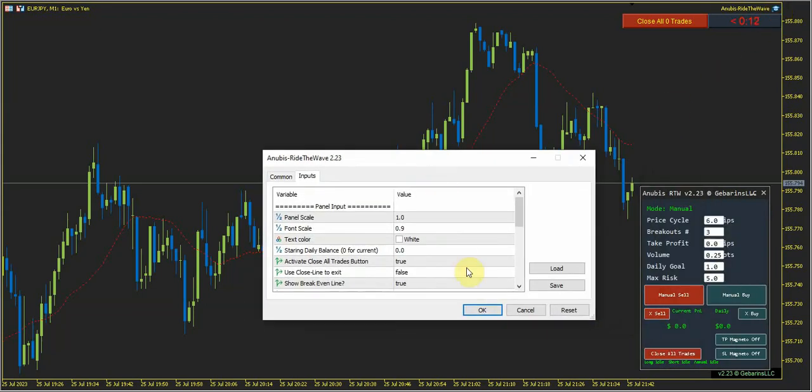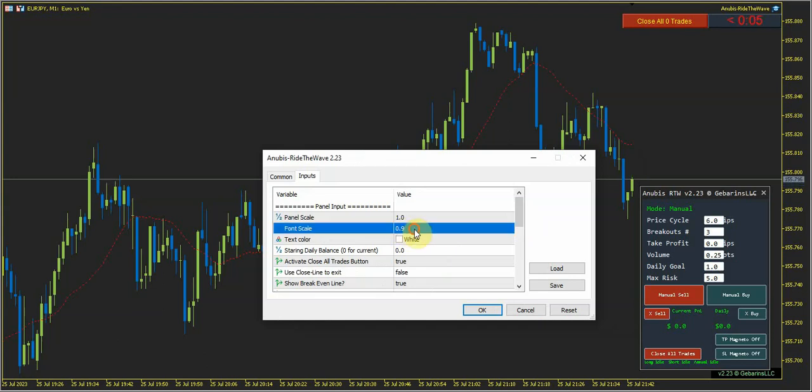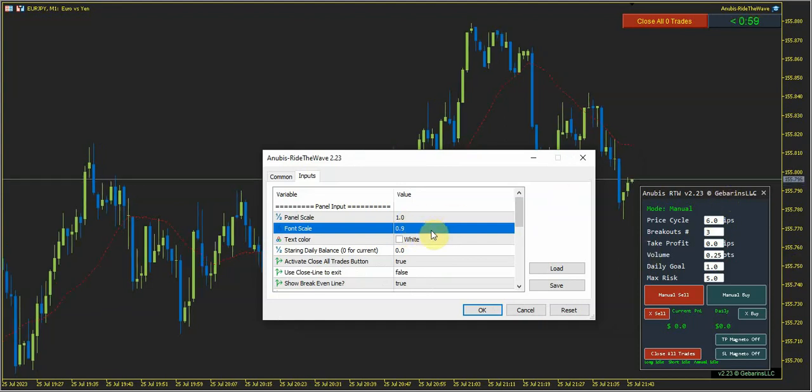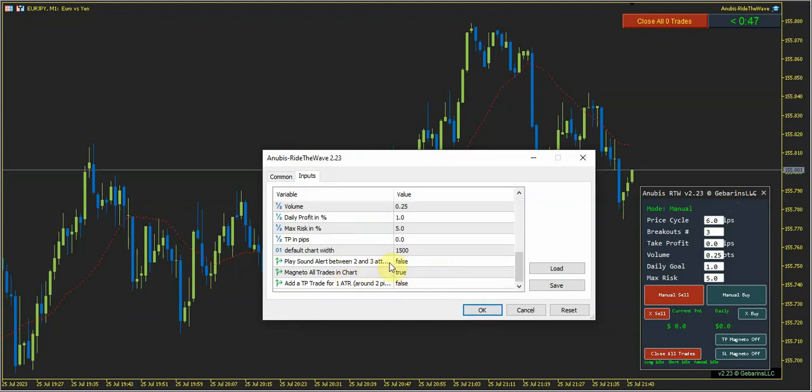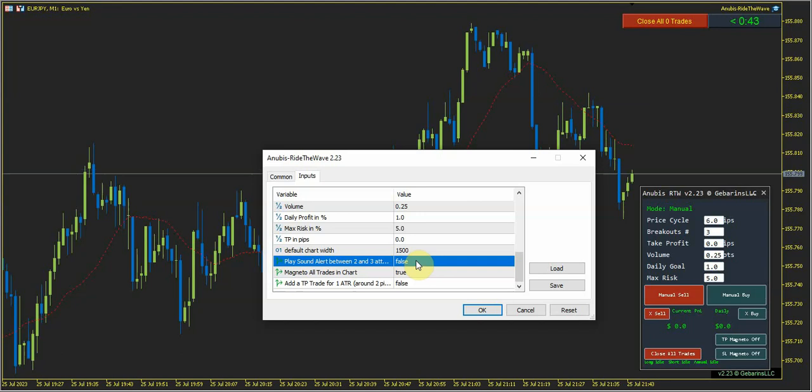Sort of. It does use the scale for the panel at first, and then you can enlarge or reduce it beyond that. So automatically, when you enlarge the panel, it enlarges the font. But if that messes things up, you can then scale the font separately. The last two here, you can play a sound if you want an alert, but that's annoying. But you can: if it reaches between 2 and 3 on the breakout, it will send you an alert and a beep sound if that's what you want. Then you get sound as well.